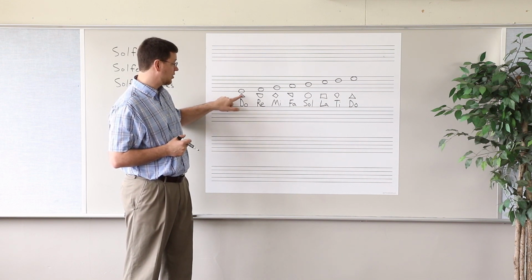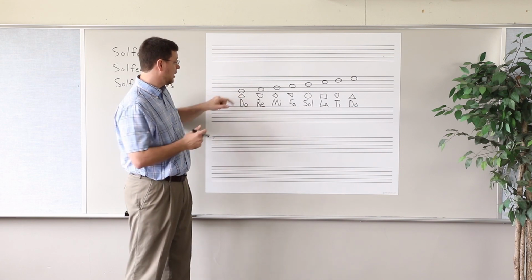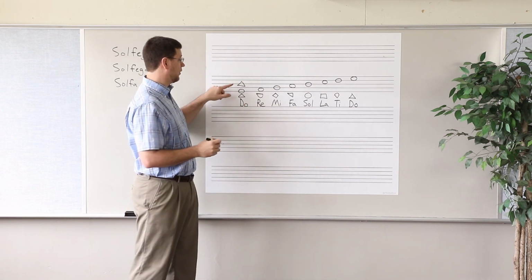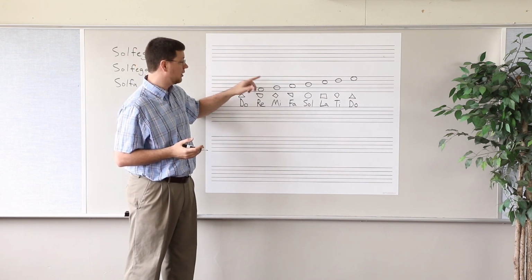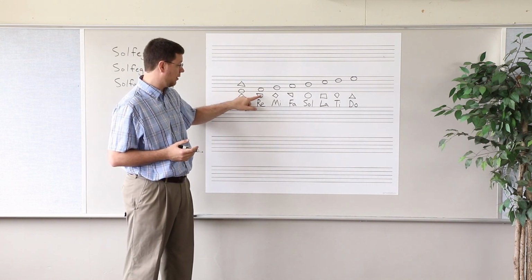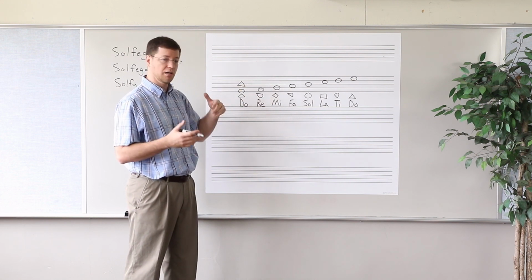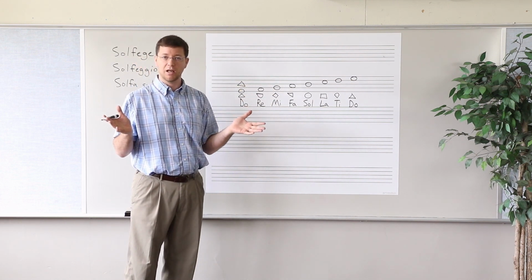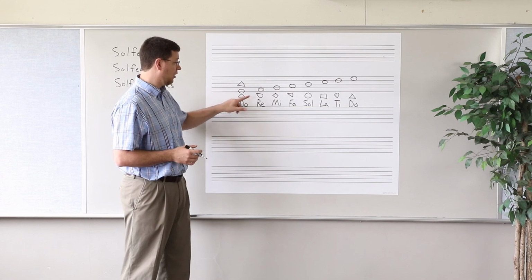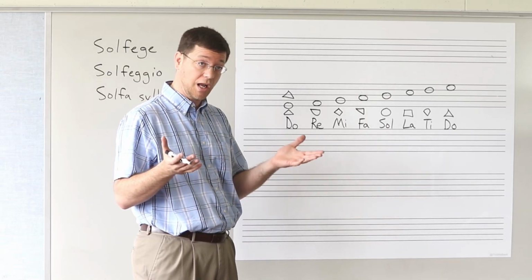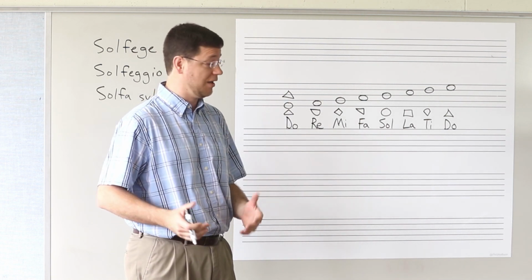So you might find this do written on the staff. If this shape, this triangle shape, is written right here, it means that the third line is do. And you could go up do, re, mi, and so on. And you would find that this shape, re, is right here on the space above it. Mi is on that line, and so on. It's just a nice, easy way to sing solfege. But it's also nice to be able to sing solfege without looking at the shapes, because they are a handy tool, but then they are a crutch that you might hobble if you don't have the crutch sometimes.